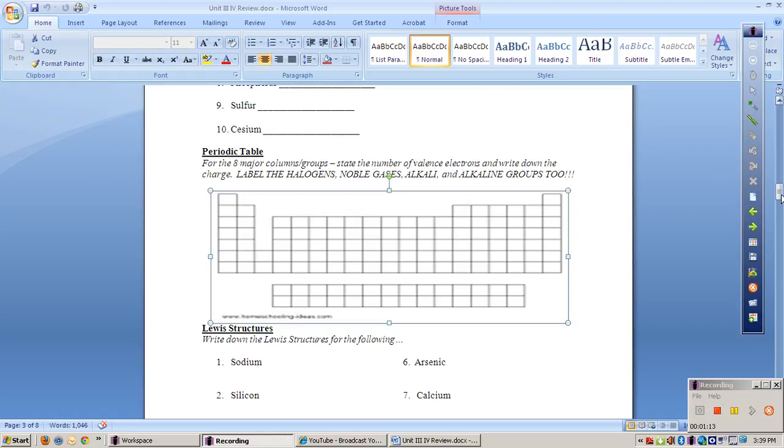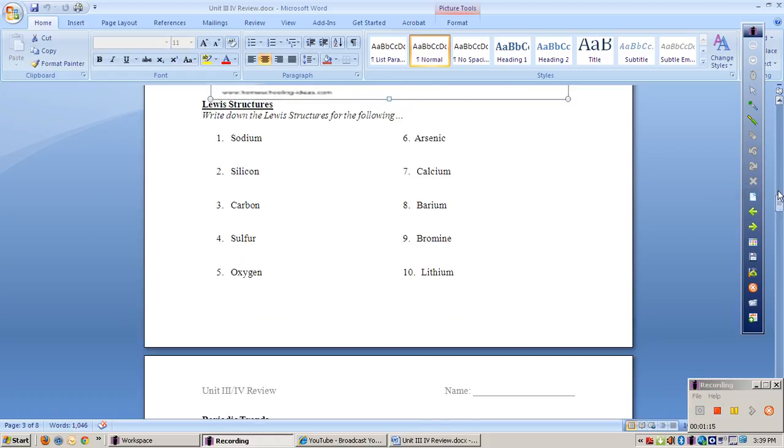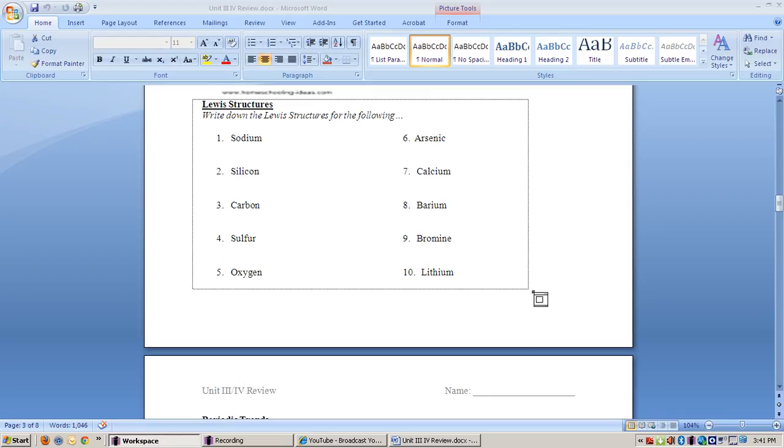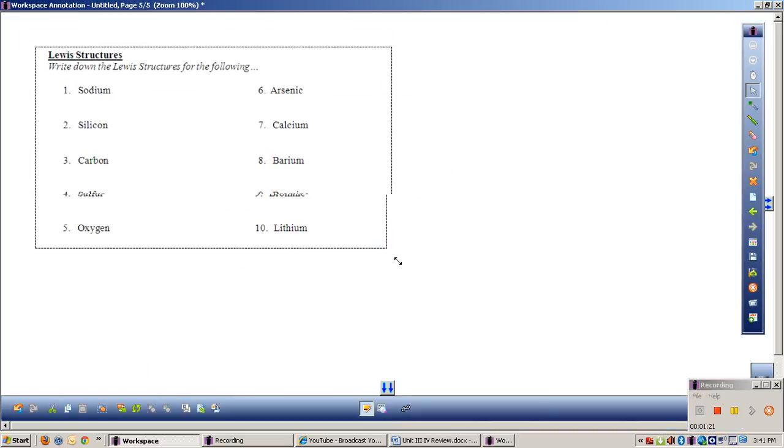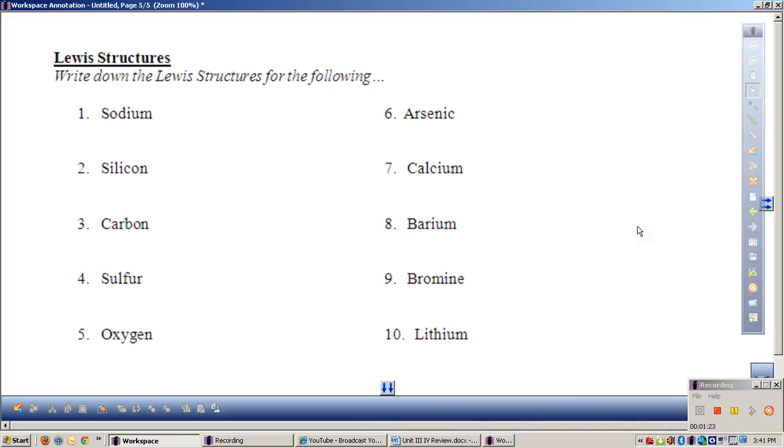All right, moving on. Let's look at Lewis structures. This is mostly review for people. Some of this might be brand new. If it is, find some videos on YouTube. That's the only thing I can really tell you. We're going to do about 4 of them. So with Lewis structures, you're going to write the element symbol, I'm going to abbreviate that SY, and then you're going to surround it by the valence electrons.